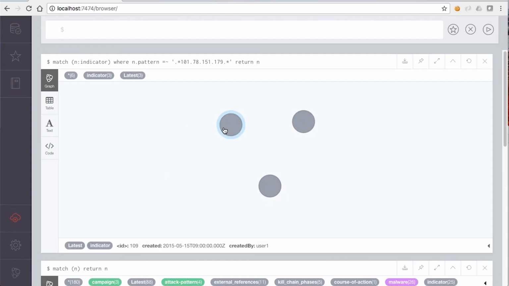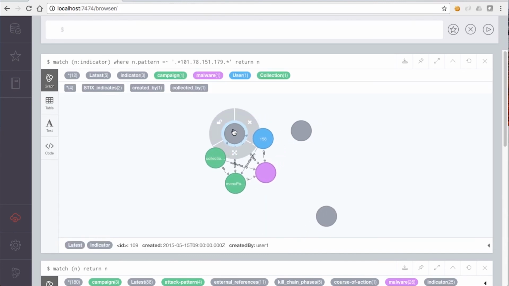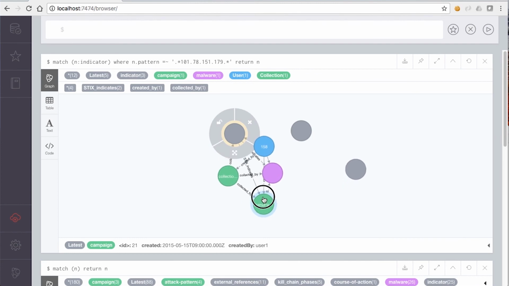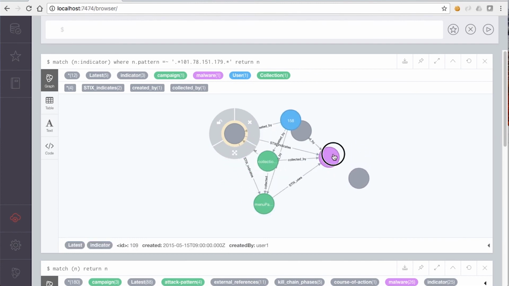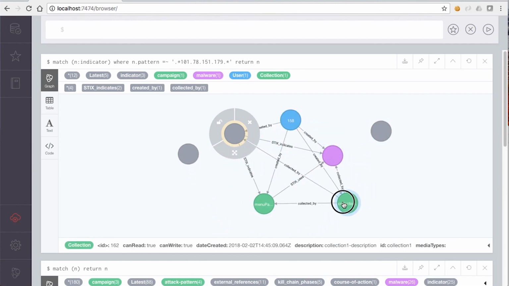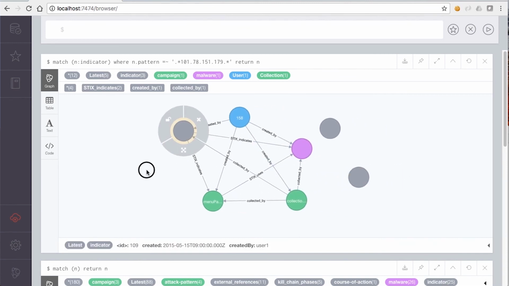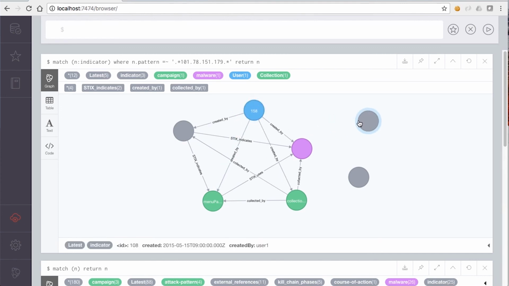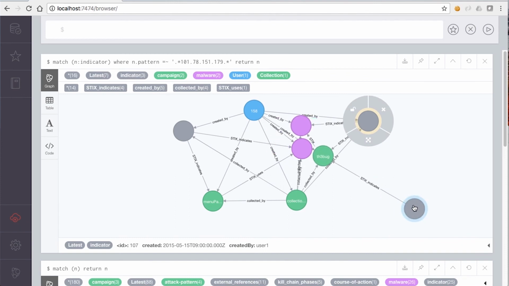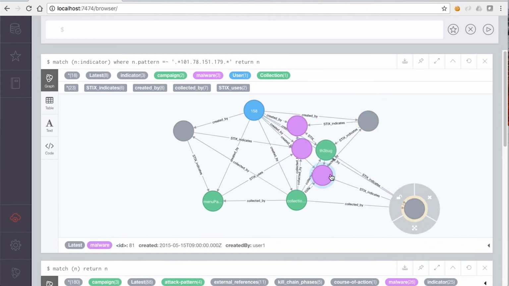So the Neo4j browser allows us to do a little bit of ad hoc query and exploration. Let's say we're interested in this particular node. By double clicking on it, its immediate siblings pop up into the visualization and allow us to drag them around and move them any way that we want so that we can continue our exploration. We can do something similar with the other nodes. And if we had a larger data set, we could go on and on to any depth that you're interested in.